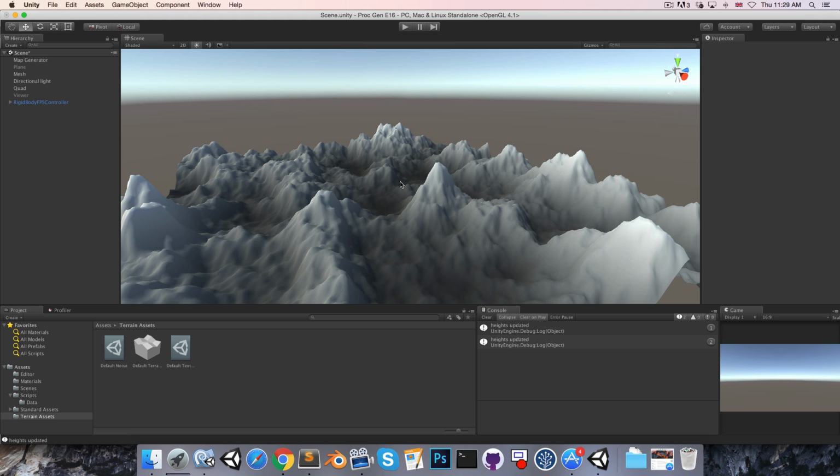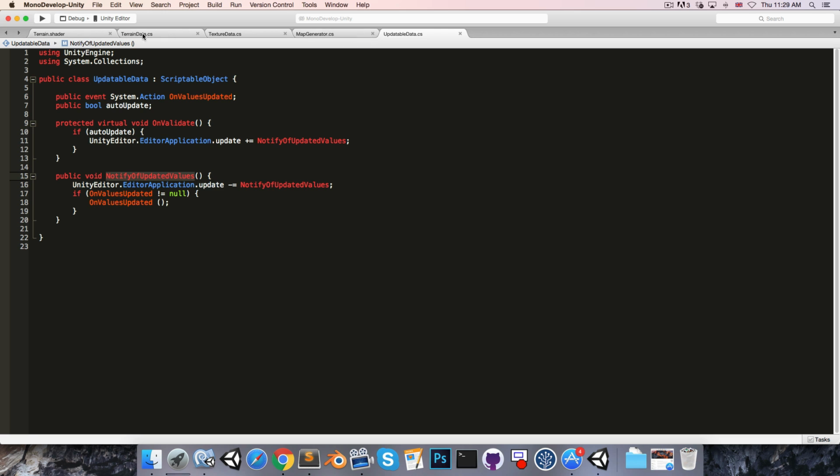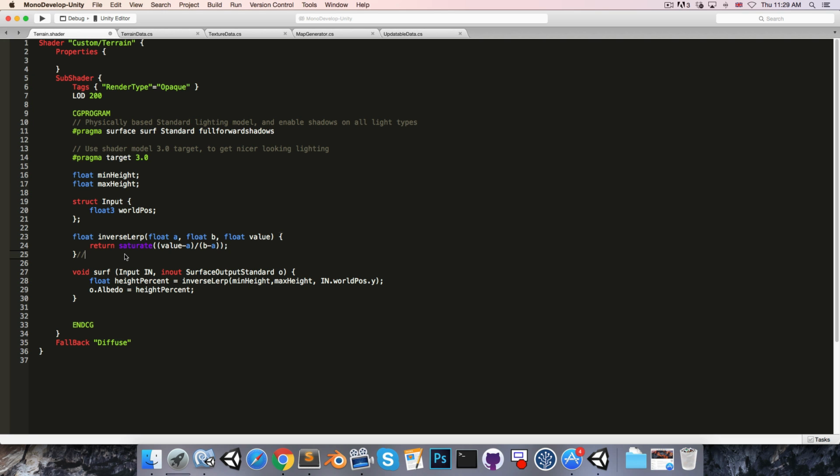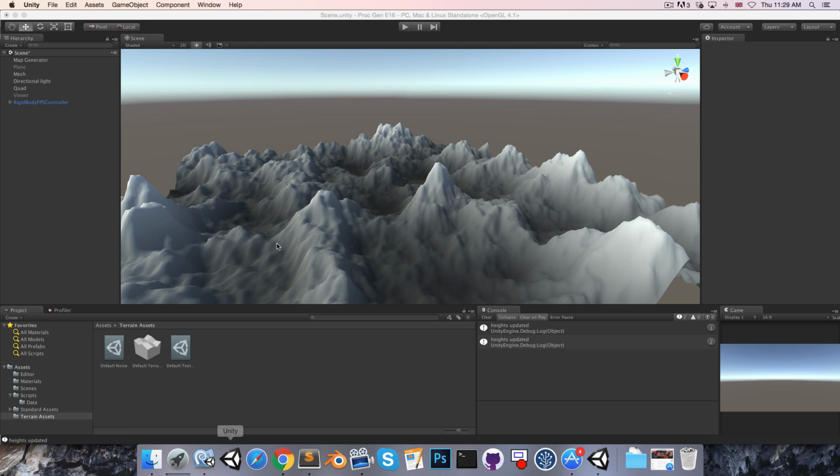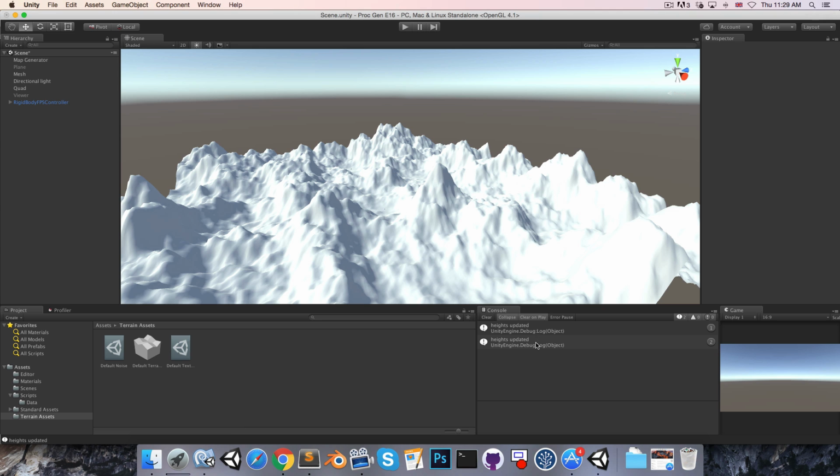Now the one thing this doesn't address is if we actually make a change to the shader itself. Say I just add a comment here and save. You can see we don't get any callback for this, and the shader loses its data. Because I'm not aware of any callback for when a shader finishes compiling, the only thing I can think of to make this slightly less painful is to make it so that if we manually update our texture asset, it then reloads the previous min height and max height values.